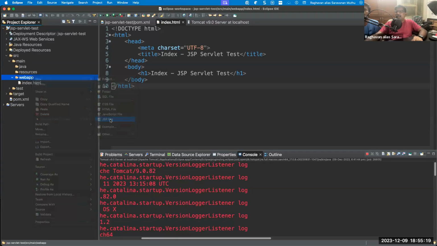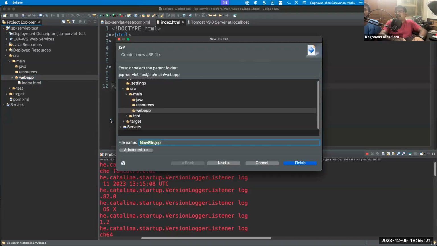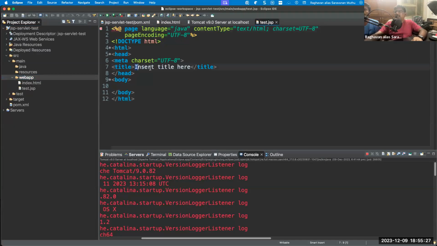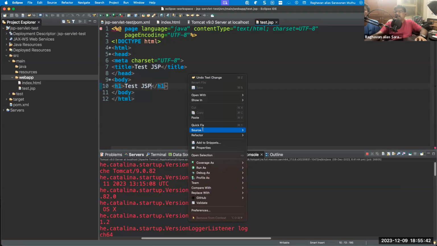I'll go here and create, let's say, test.jsp. I don't want to confuse it with the index now. Any questions?